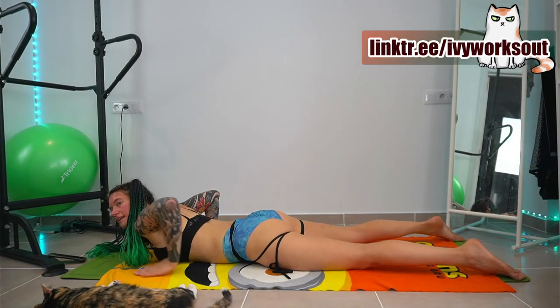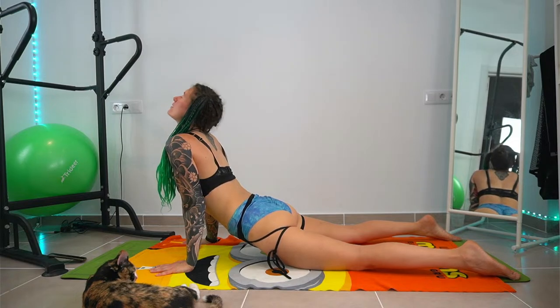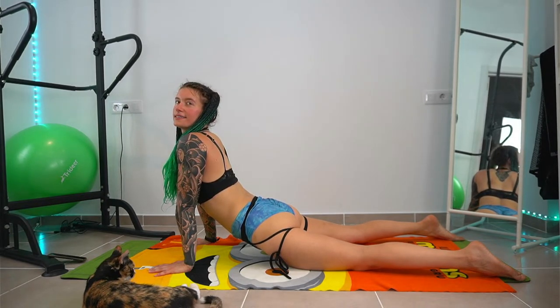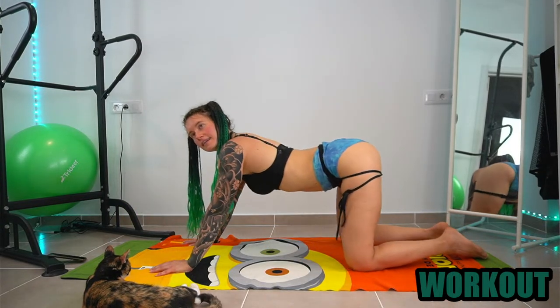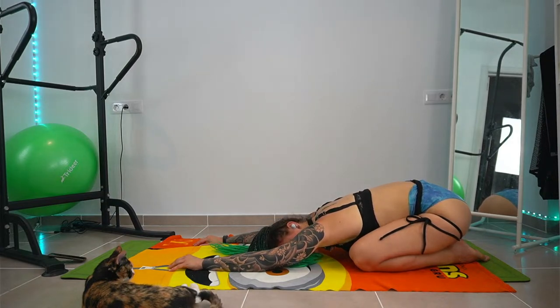And hands underneath your shoulders. Let's press up into cobra pose. Shoulders are down and away from our ears. We're looking up. Let's compensate, getting into child's pose here. Feel all the tension leaving the lower back, how everything is releasing. So good.